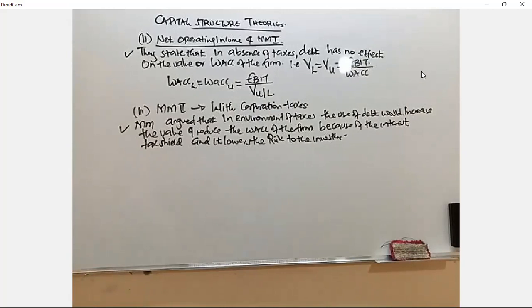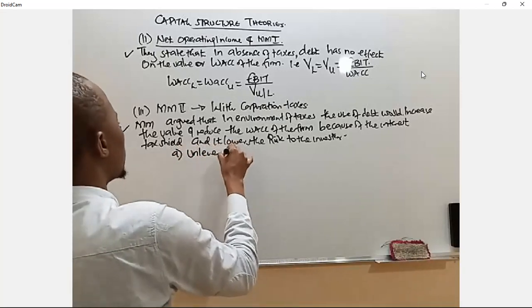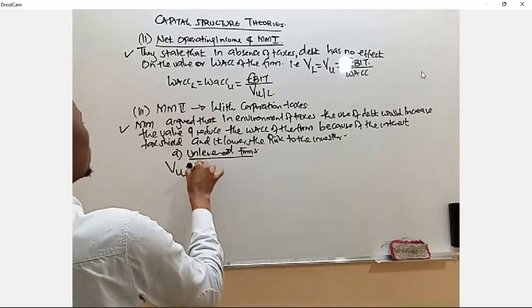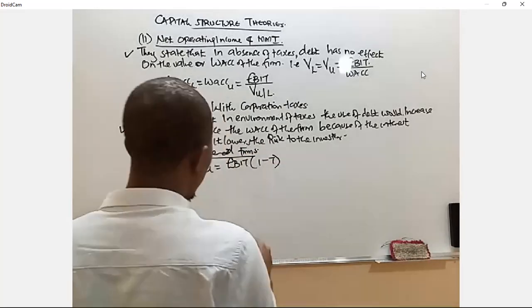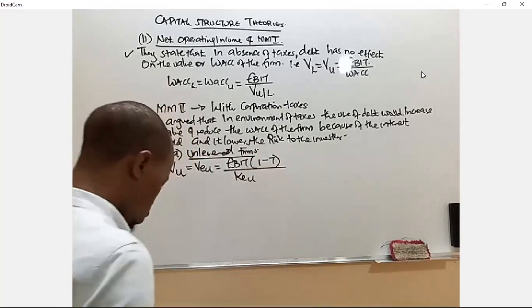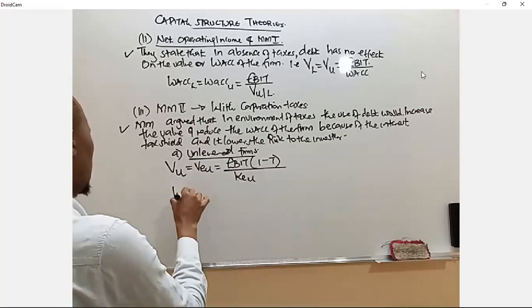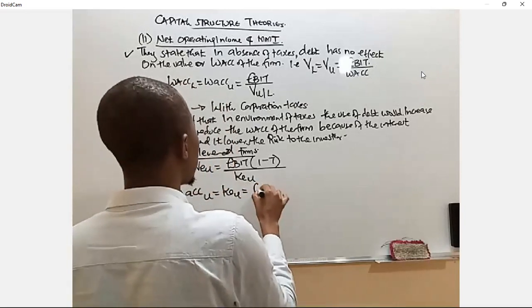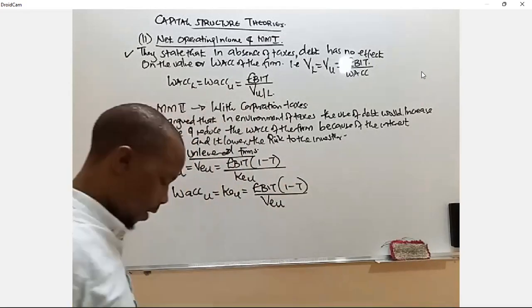which are equity financed. It means here now we recognize the availability of corporation taxes. So when you're calculating under MM2 for unlevered firms, to get the value of the unlevered firm, which is the same as the value of equity of the unlevered firm, we normally take the earnings before interest and taxes, adjust for taxes, then divide by the cost of equity of the unlevered firm. That is one concept. And to calculate the WACC in this scenario of the unlevered firm, we take the cost of equity of the unlevered firm, which is the same as EBIT, adjust for taxes, then divide by the value of equity of the unlevered firm.